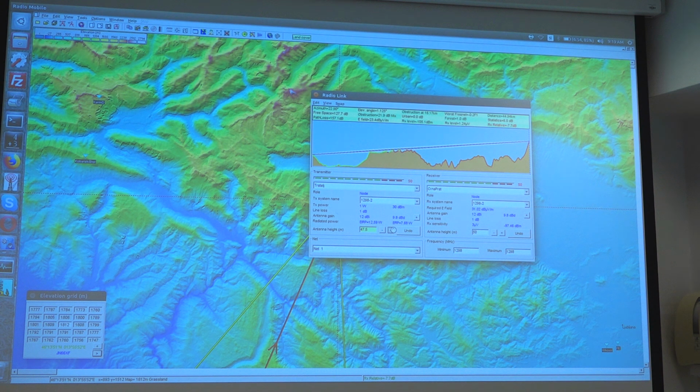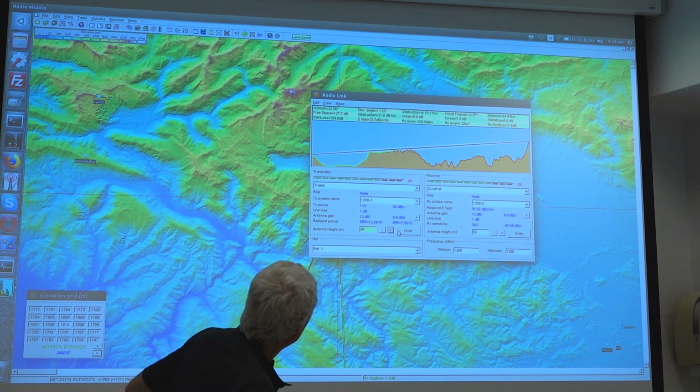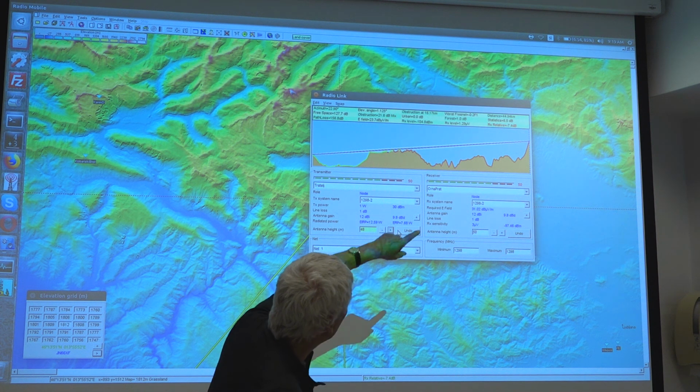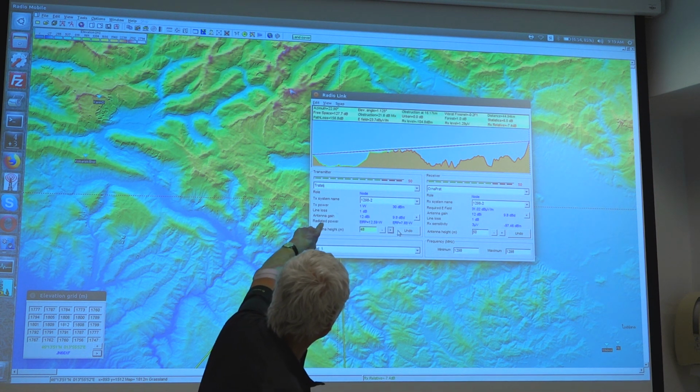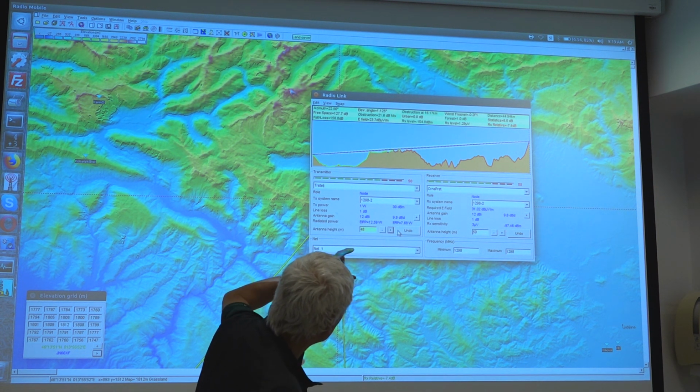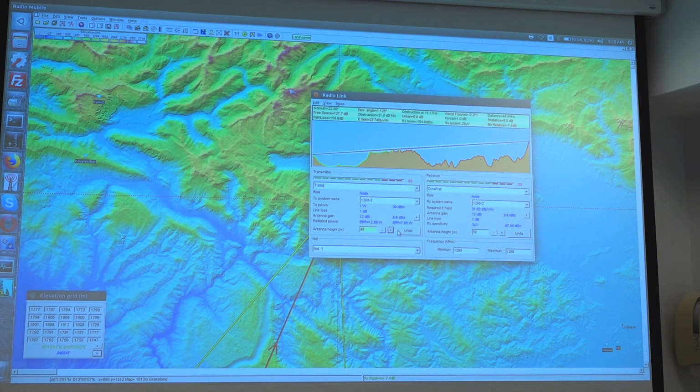We can do something. Taller antenna. We already have gained now with taller antennas. We can gain some 10 dB. If we can go further higher, you will see that this obstacle will actually let our signal go up. And this link, I can tell you, this is not an imaginary link here. This is a real link I have in the mountains. And this link actually works.